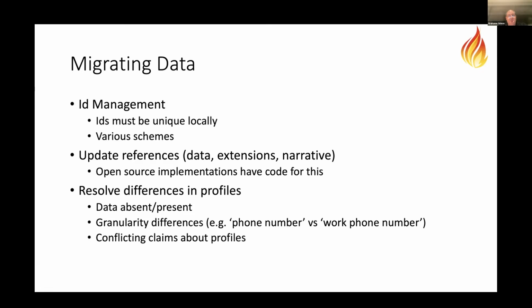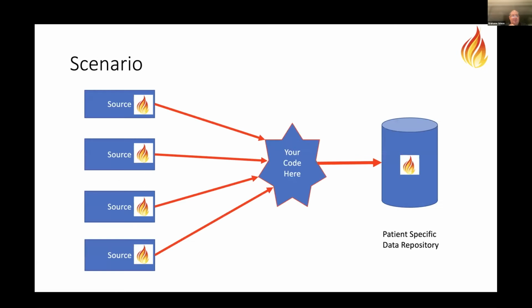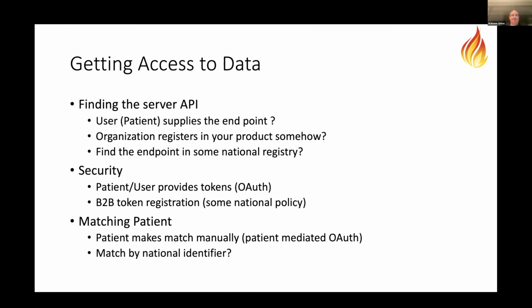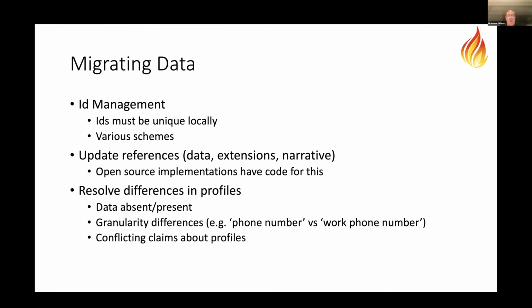And then you have to resolve differences in profiles and in content. Data might be present in some systems and absent in others. And the thing that really blows your mind here is that it's reasonably likely that these sources are talking to each other or to third-party systems, so they're all overlapping data sets. That's one of the big problems you have. Some have some data and some have others. They have granularity differences. For instance, one has a phone number, which is a home phone number on another system and a work phone number on another. You've got to deal with stuff like that as granularities come and go across the systems. And then the systems could well be making conflicting claims about the profiles that data conforms to. Do they, don't they? It's a nightmare. So you've got to navigate that stuff.